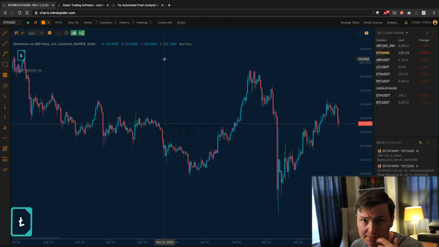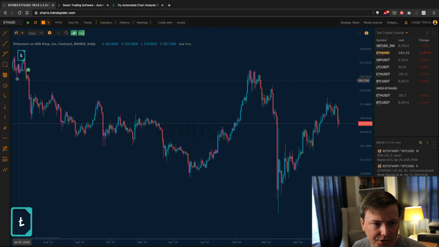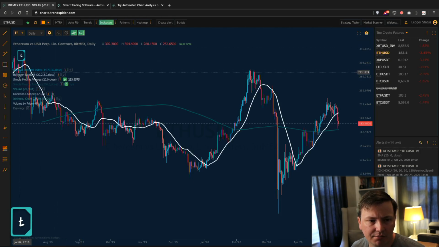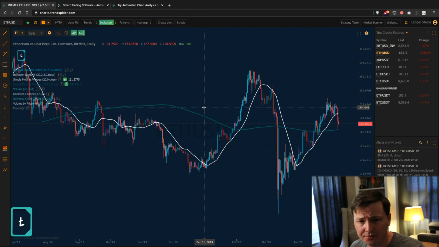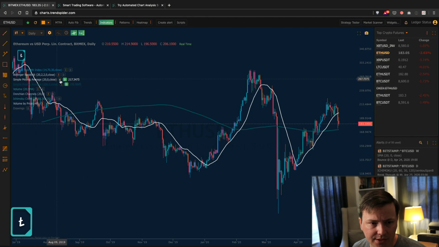Indicators, you've been seeing them. That's what I'm using to put things like the 200-day moving average on here. And if I turn indicators back on, it plops them right back on, and you can see the full list of stuff that I have enabled. And I don't know how many indicators I can put on, but I can put as many as I want, and then I can hide them or show them as I like. I really like their setup for this.